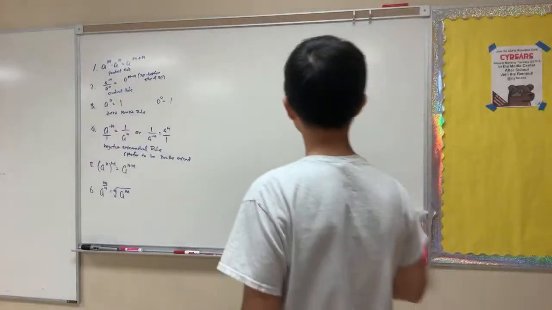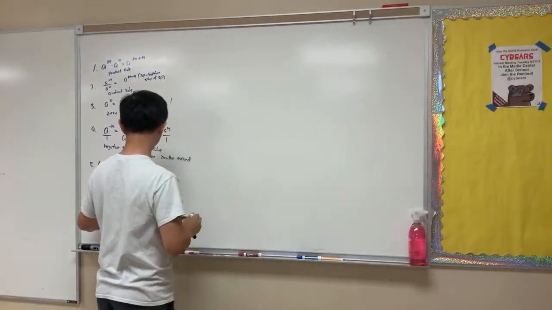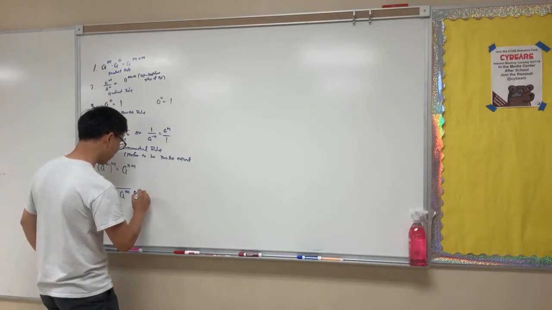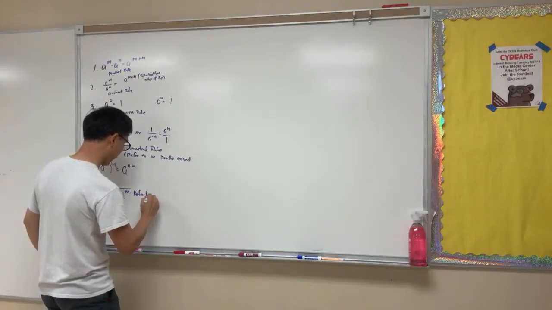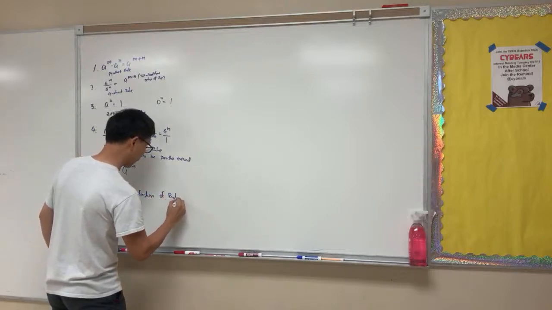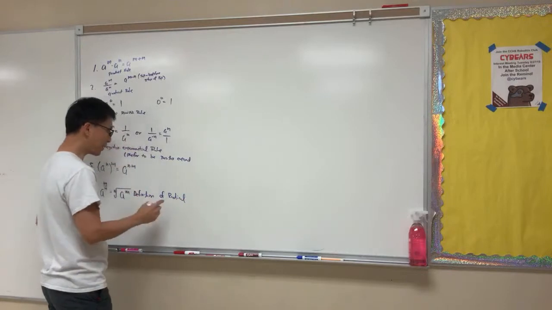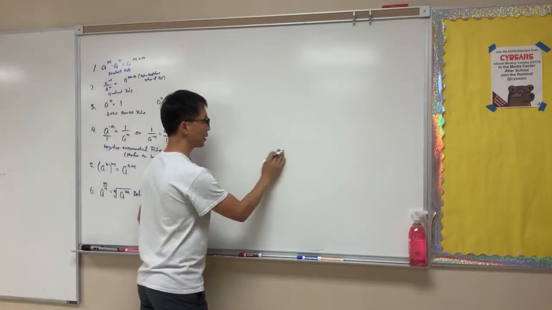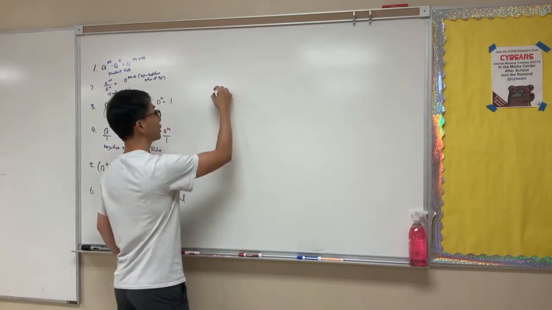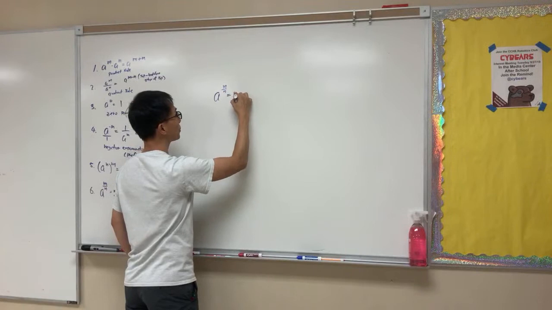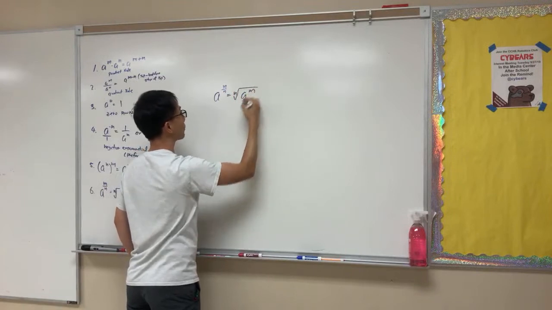So now we're going to talk about the definition of radical, which is the last rule. We're going to name this definition of radical. Definition of radical is important, and how I teach this is actually something very easy. So a to the m over n equals the nth root of a to the m.